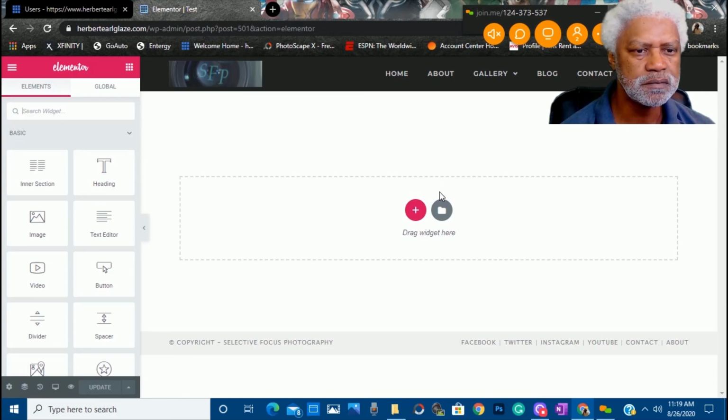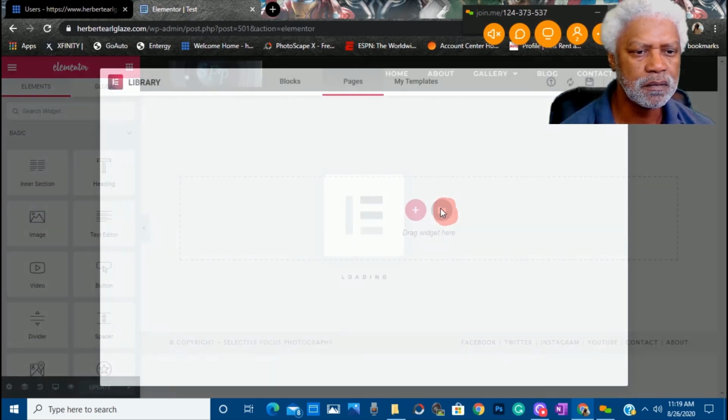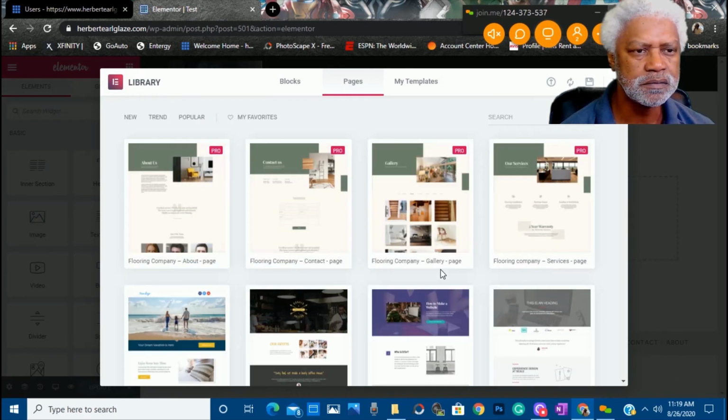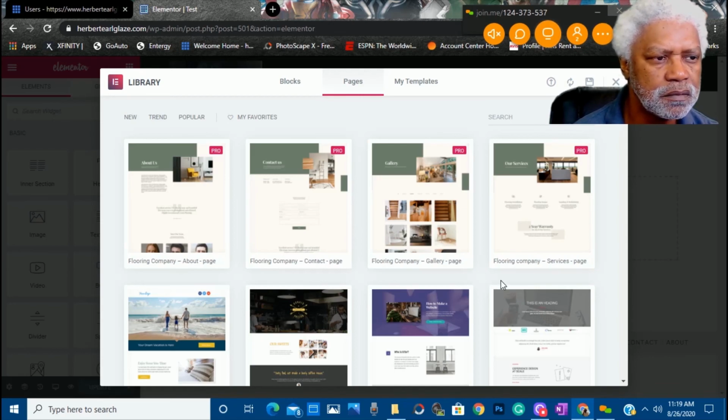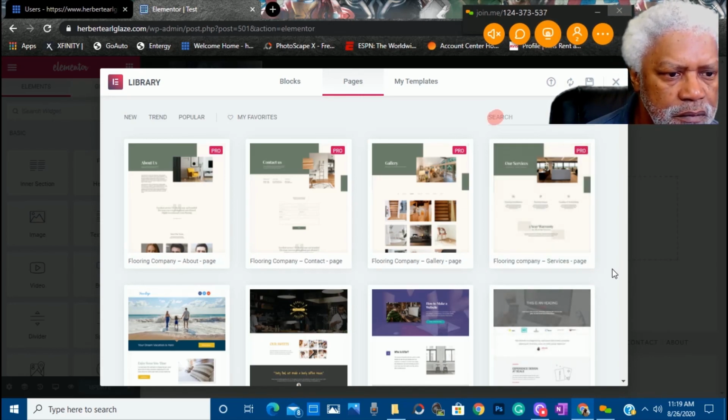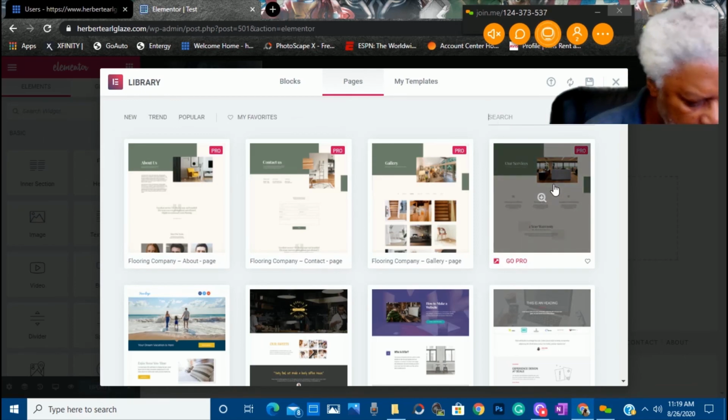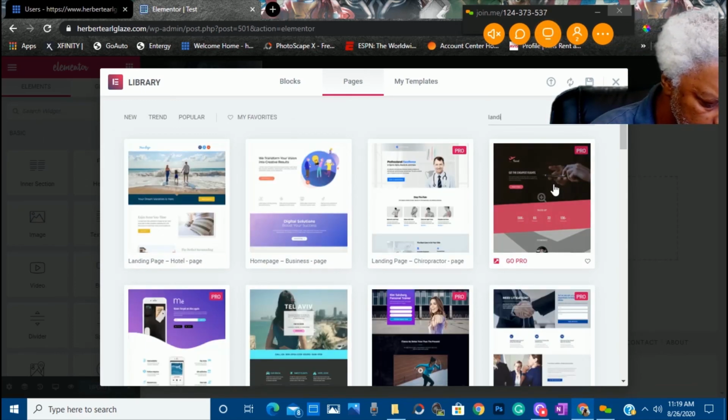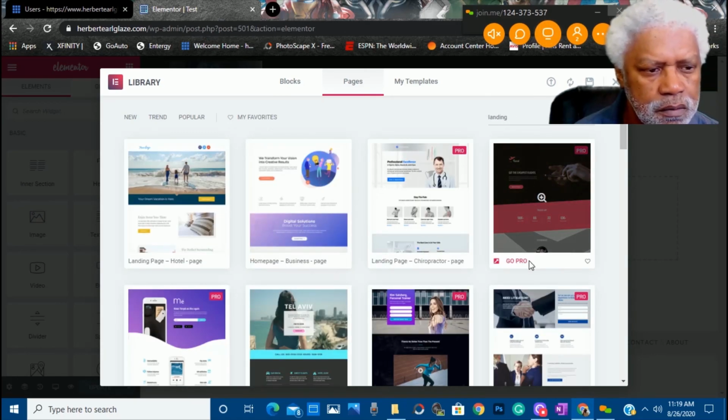All right. First thing we're going to do is hit this folder, your template folder. What we're going to do is, can you put literally the word right here, landing? Okay, landing. Perfect.